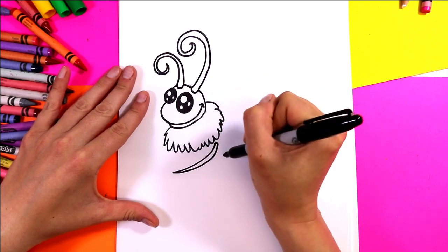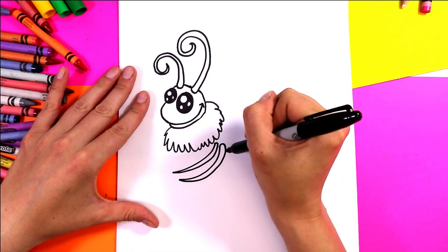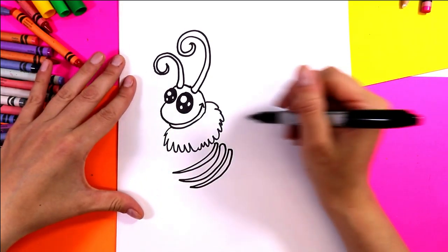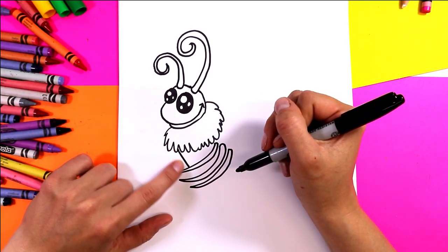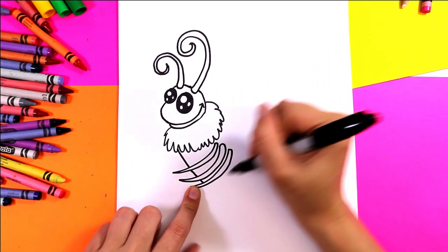So I'm just going to draw some sweeping, curving shapes for legs, and I'll do just one side for now. I'm going to draw the body, so I'm going to do the bottom. I'm going to draw a line from the zigzag lines down to the first leg, draw a line between each leg.